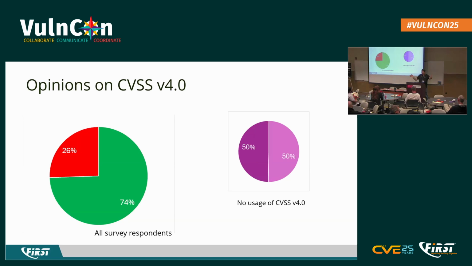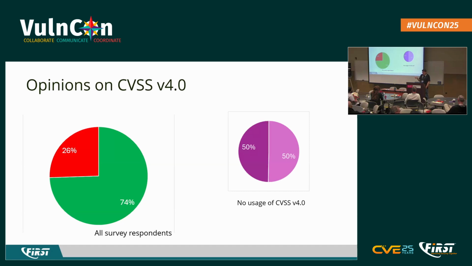So we asked a number of questions, but the main question we asked was, is CVSS version 4 worth it? Do you think the transition from version 3 to version 4, or at least some form of adoption of version 4 in your environment, is worth it? 26% said, nah, I'm good with 2.0 or whatever. But 74% of all respondents said, yeah, we think version 4 is worth it.